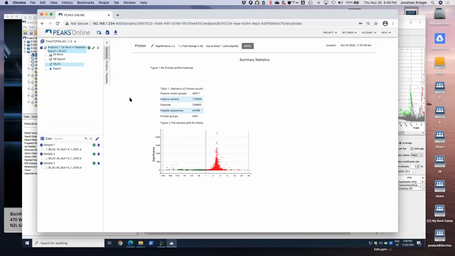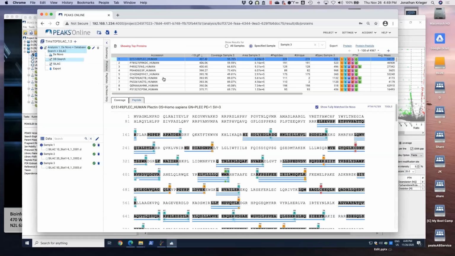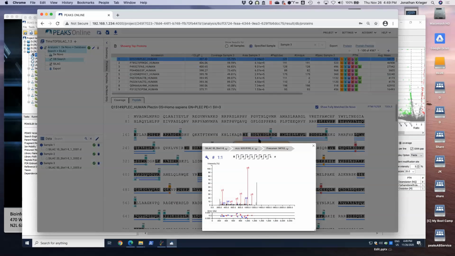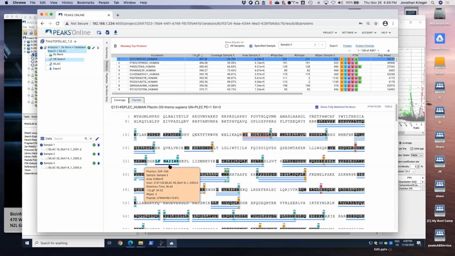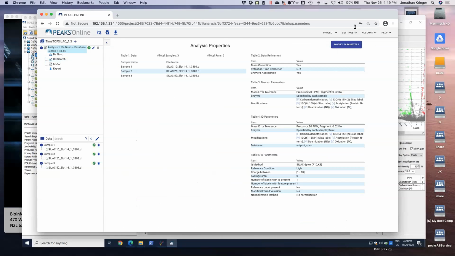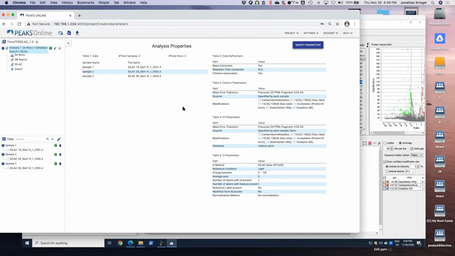timsTOF has some weird collision energy settings that I know Bruker is working on. If you look at the XICs, they're actually fragmenting quite early, and so you tend to see a lot of parent in the MS2s. I know they're working on that. We see parent here, and you can pretty much cycle through any MS2 and see a high parent level. And so sometimes your intensities of your MS2s are going to fluctuate. Online and Studio both offer ways to accommodate that in the filters.